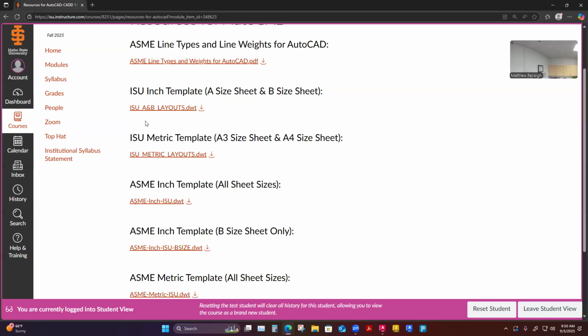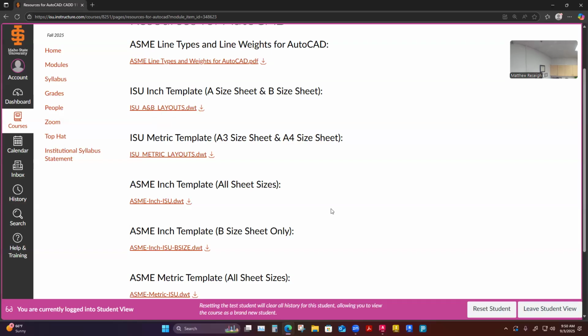And a B size sheet is mostly, so I don't use A size sheet a lot. We use it a little bit at the beginning of the semester, but then we kind of abandon it and go to the workhorse of mechanical inch drafting, which is the B size sheet. And then, of course, because we do need to be familiar with the metric differences, I have a specific A3 and an A4 size sheet. The A3 and A4 are kind of like an A and B size in the inch world.